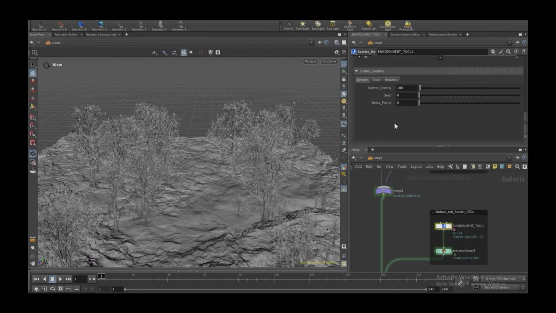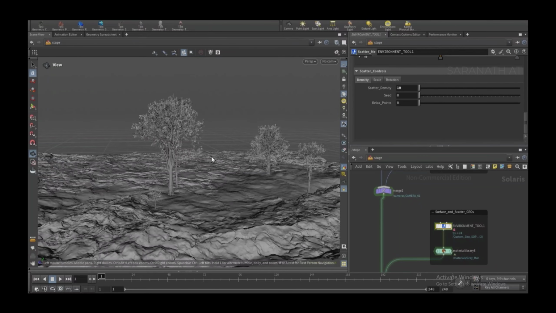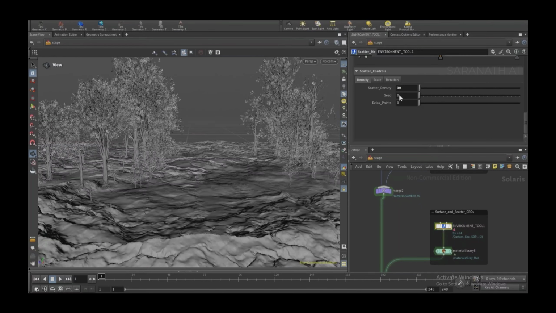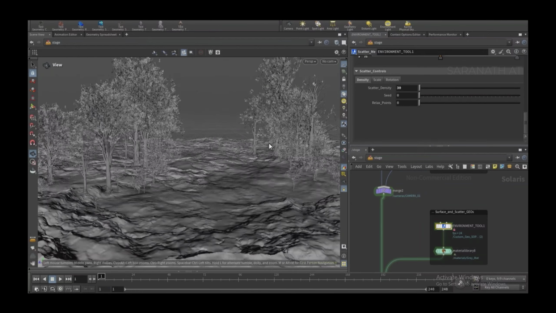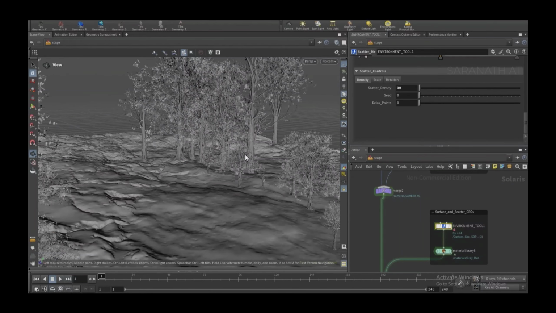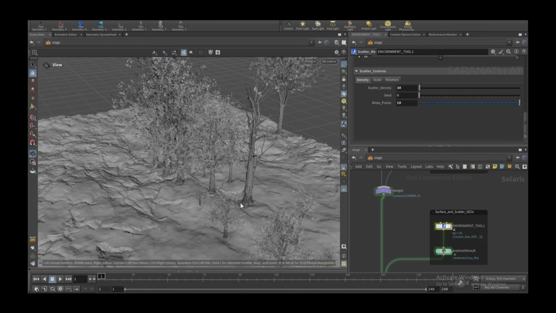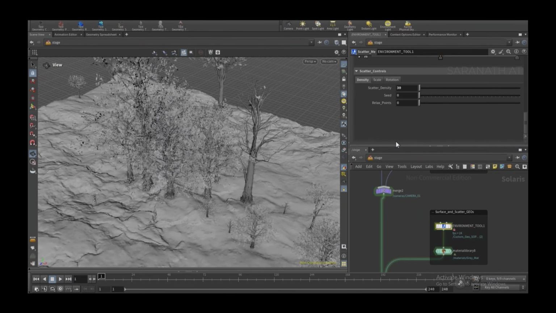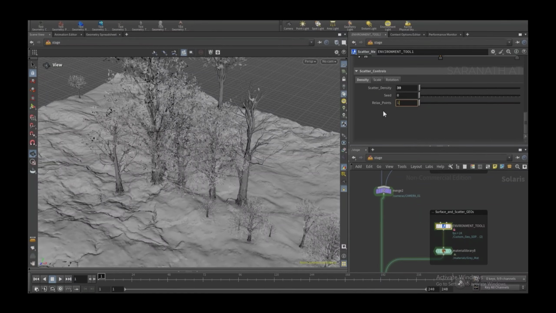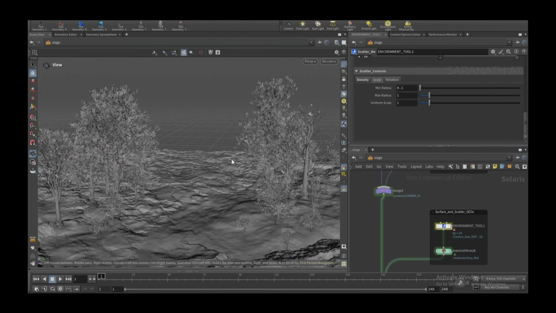So there are scatter controls underneath. You can control its density. By default it is set to 100. We can control its seed and everything. So there is a relaxation point. We can control how far or close each point should be. So this will avoid the collisions at least a little. And we have very basic controls like scale and rotation. You can just go through it. These are pretty basic things.